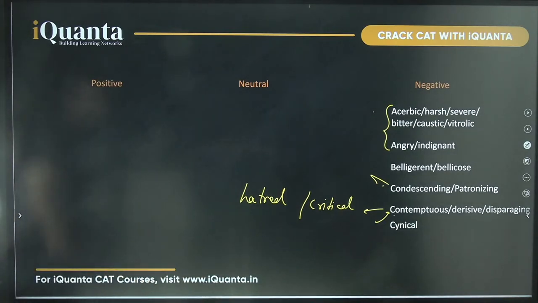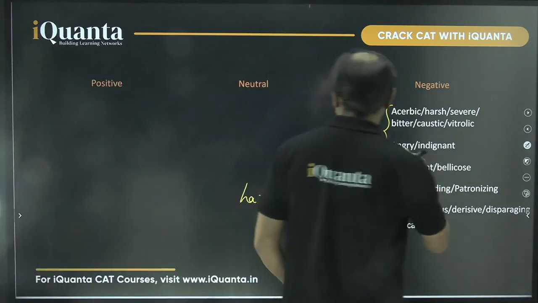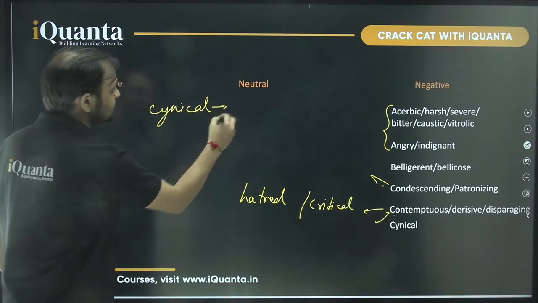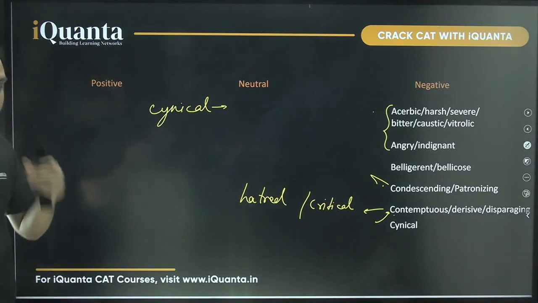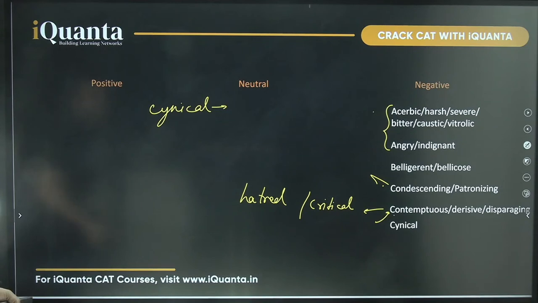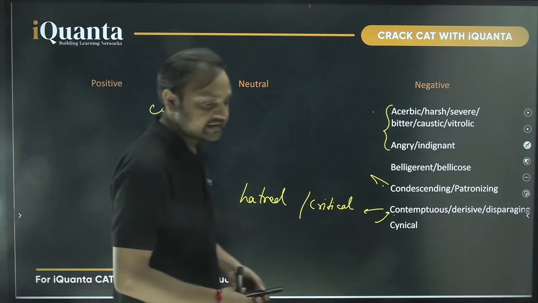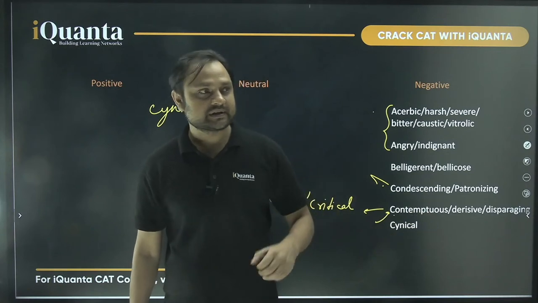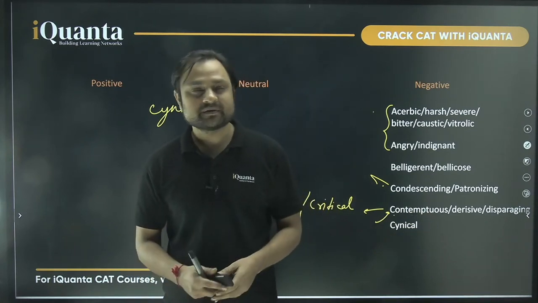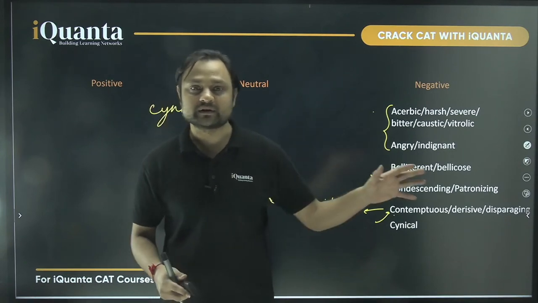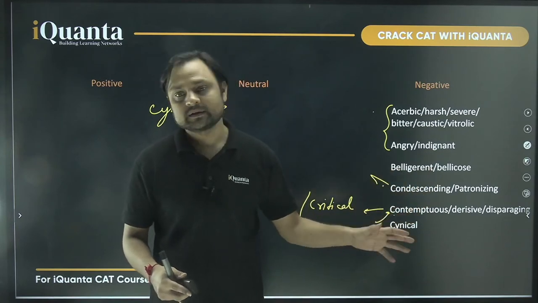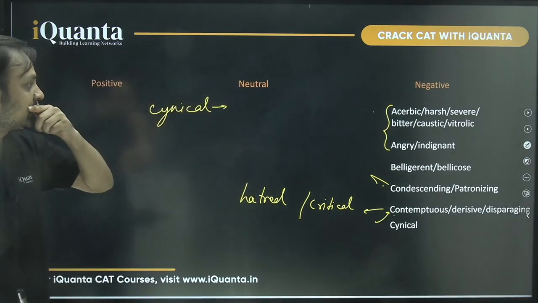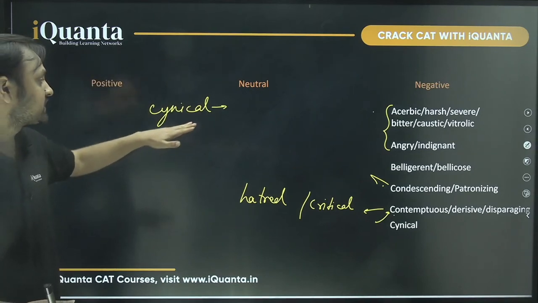Then cynical, this is very important. And cynicism is a very beautiful word. You should understand this. So when you are cynical, what is this attitude? When you believe that no one does anything for anyone for free, you are cynical. So someone is doing something good for the society. They are distributing blankets in winters, and you just observe this happening. But still you say, you know why he is doing this? Because elections are around the corner. That's why he is distributing blankets to the poor. So he is doing a good thing, but you see that he is doing this for his own benefit. This kind of approach is called cynical approach.